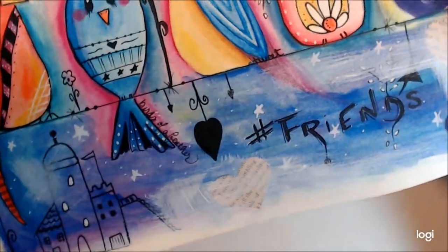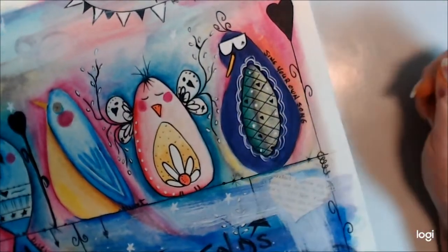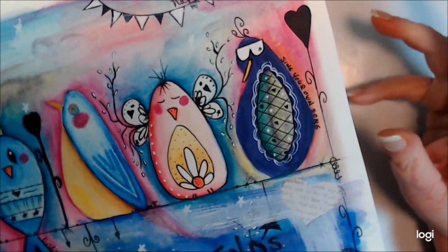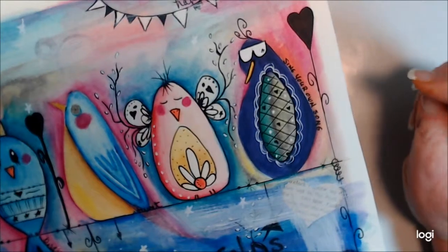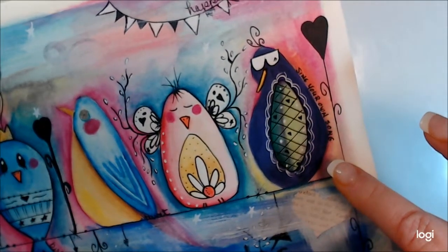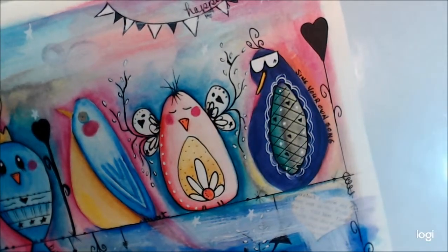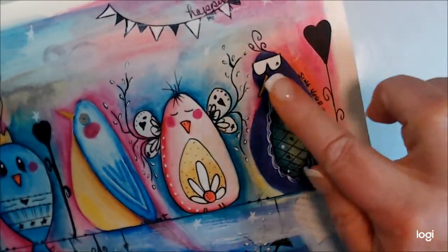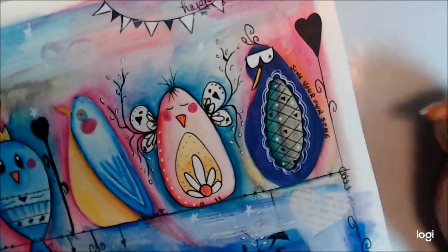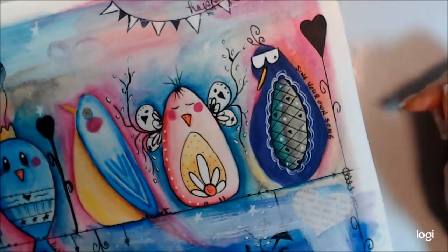Okay. Now in the first video, you might remember that I had difficulty with this bird on the end. I couldn't get the color quite right. I couldn't get them to look the way I liked. And then I discovered I had some dioxazine, I think that's what it's called, purple. It's a real deep purple in my watercolor box. And so I just base coated him and made him a solid purple. I kept his belly a light green, and then I just did some shading on the one side.